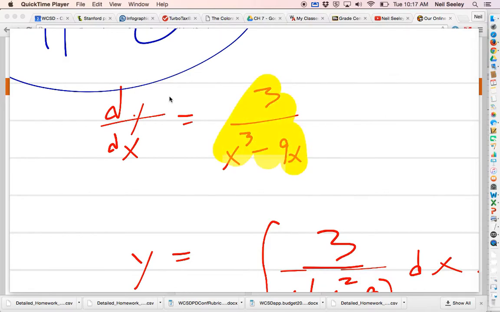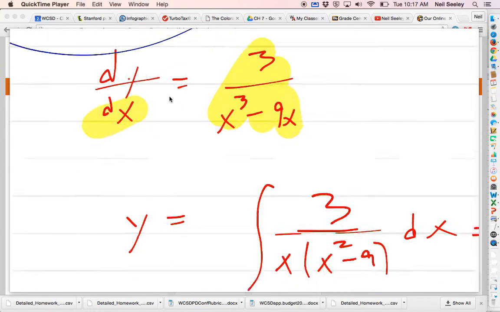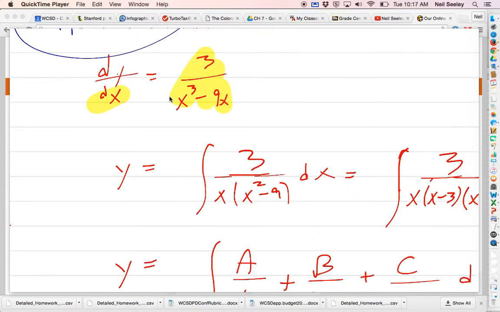You only have x's over here on the right hand side, so all you have to do is get that dx over to the right hand side, integrate both sides, so that takes you to this step right here. And then I took the liberty of doing a couple things. One, if you're going to integrate this one, you want to look at the type of integral you're going to encounter. That indicates to me that u substitution isn't going to work. The minus indicates it's not going to be an arctangent or arccotangent.